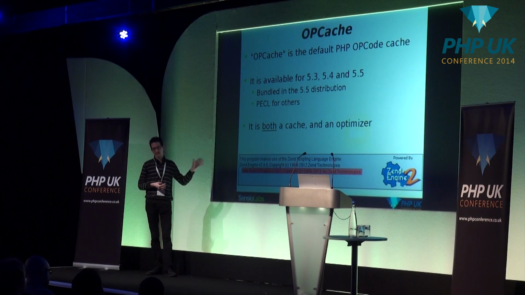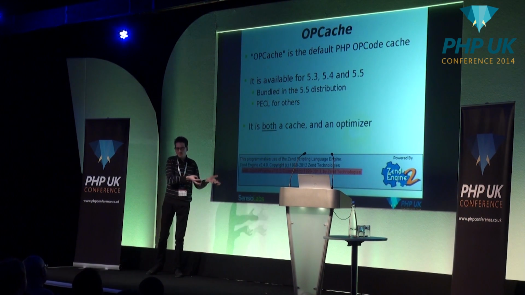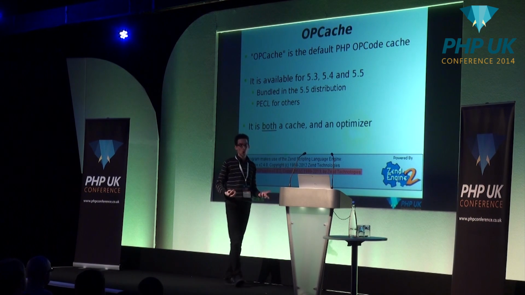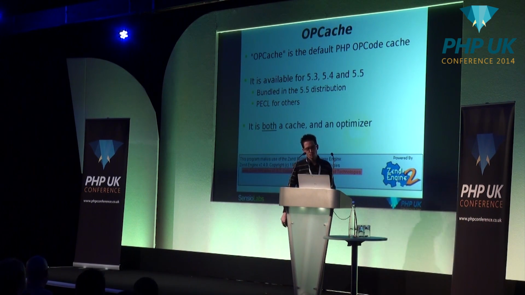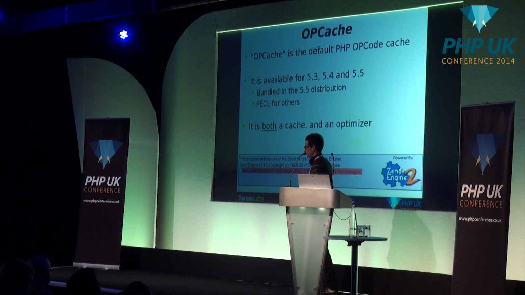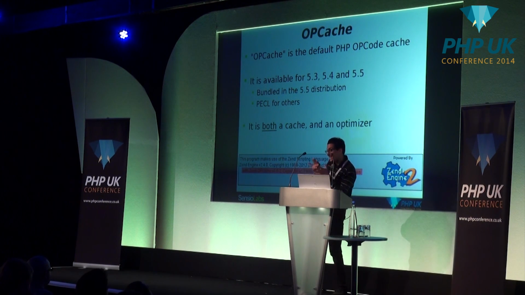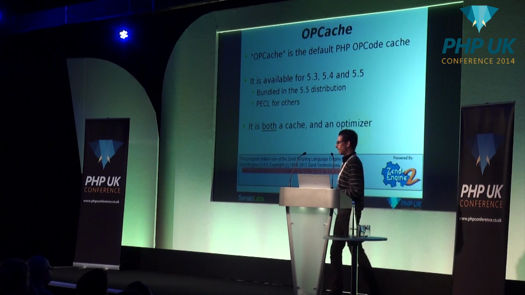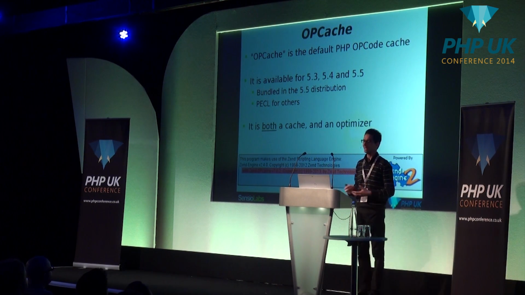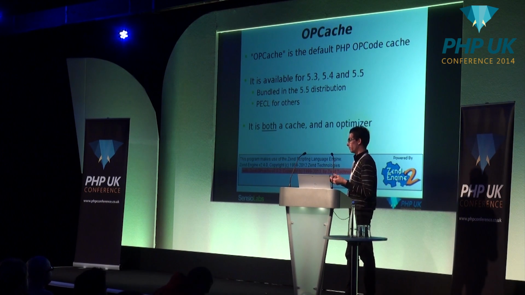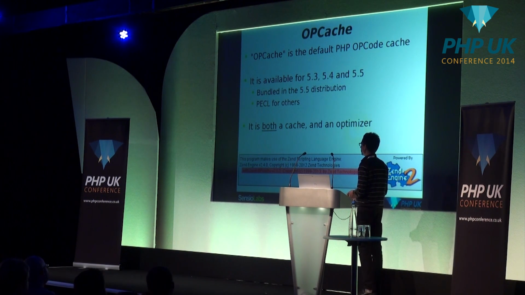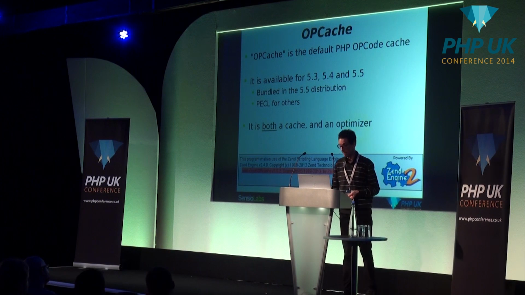From Zend, because Zend are nowadays the main contributor to this code, even if it's open source, they've been owning it for years now, so they pretty much know it. When I talk to Dmitry, who is the main developer, and say, we could optimize arrays and things like that, yes, but it will only be for 5.5, at least 5.4, but 5.5 and next, because the next optimizations are very hard sometimes to put in old PHP versions. But anyway, it still runs pretty nice with 5.3, 5.4. If you want to use it, you have to use it from PECL. It's both a cache and an optimizer.